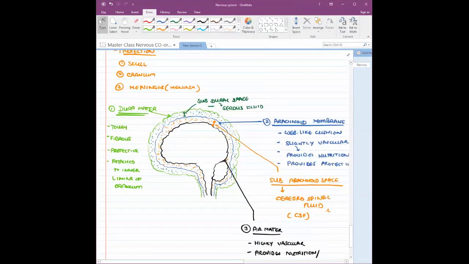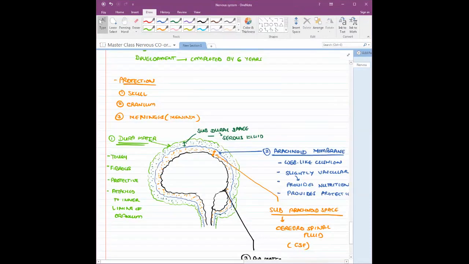Always remember in your exams, guys, very important: they will ask you what is the location of your cerebrospinal fluid. Traditionally, we have just said that cerebrospinal fluid is present in between the meninges. But here you need to be very sure that it is present only in the subarachnoid space. You need to know this properly, otherwise you will be marked wrong. If you just write in between the meninges, it is wrong.